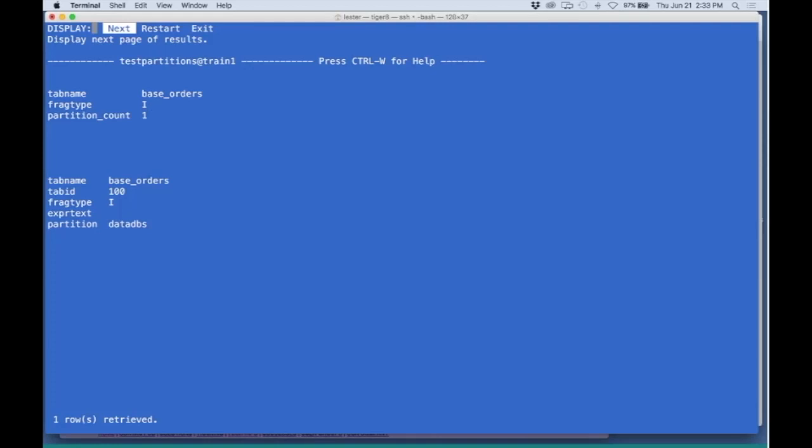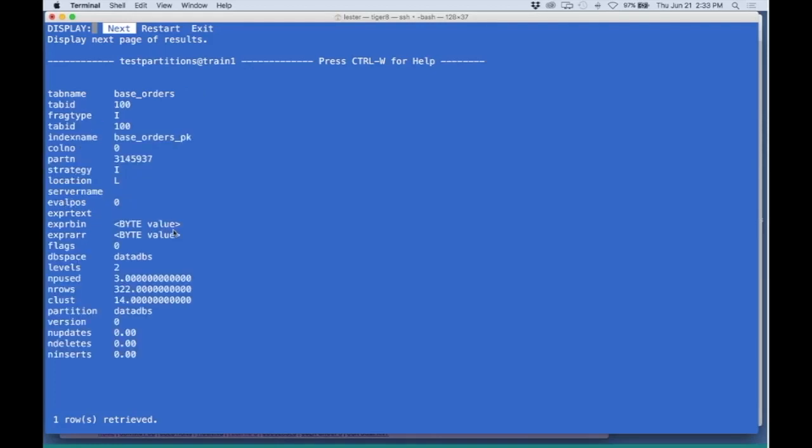If I look at sysfragments, this is select star from sysfragments for that one row. It tells me it's an I, gives me the name of the index that it's using, and it tells me how many pages it's used and how many rows are in that partition. So it gives me enough basic information about that index. And even if you haven't done any partitioning, you have records in there for indexes.